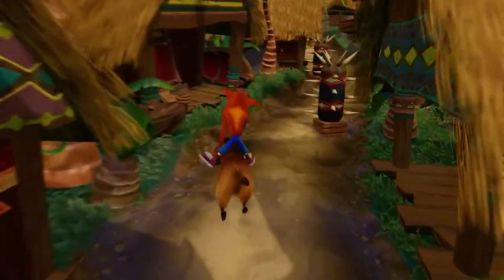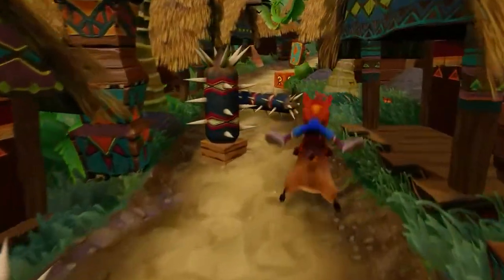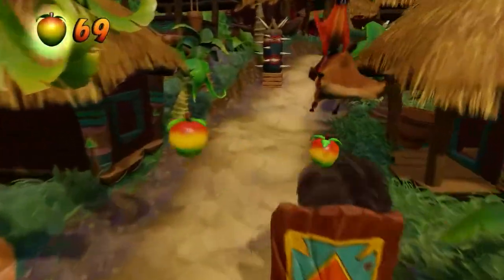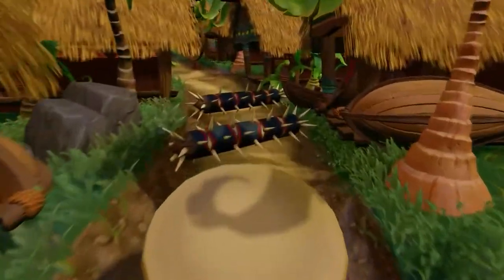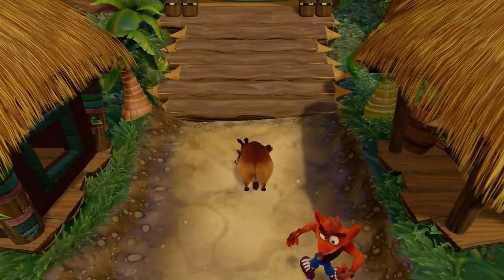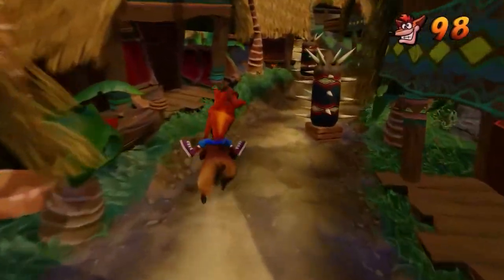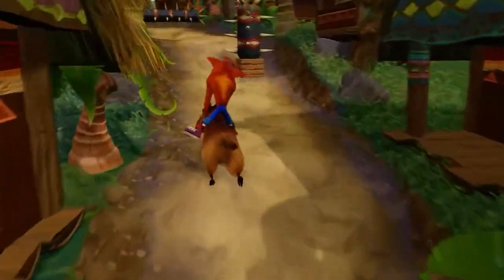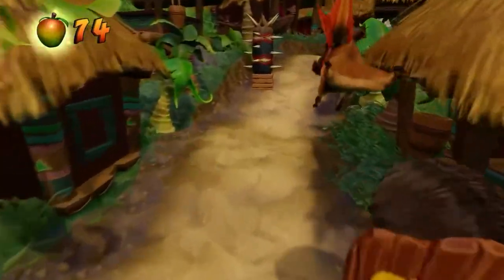Alright, and another one of the Riding Hog levels. And this is one where I tend to die a bit easy on, especially with a lot of the natives that get in the way. And those spikes! And here we go, already, right off the bat. Okay, come on, I just gotta get past those spikes and the natives.